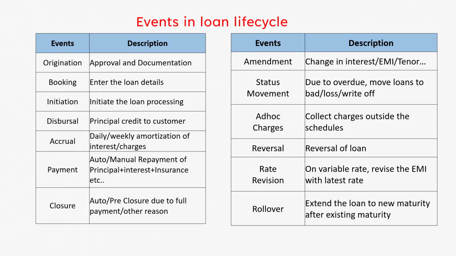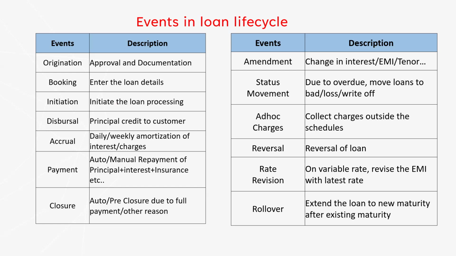When I book a loan, I can say I'm booking a loan today, but it has to be disbursed or initiated from next week. Let's say today I'm sitting on 29th December. If I want to initiate the loan as of 2nd January, I can book the loan today with the effective date of 2nd January, so that the initiation will happen on 2nd January. And while booking itself, I will mention when the loan has to be disbursed.